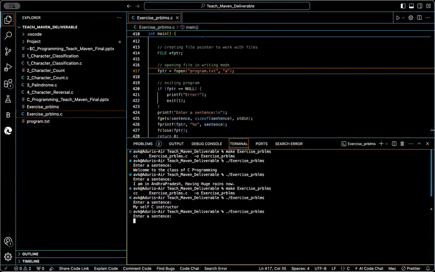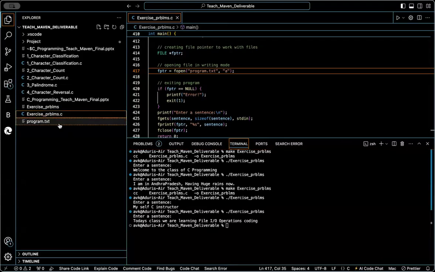If you run it again, now, today's class, we are learning file IO operations coding.